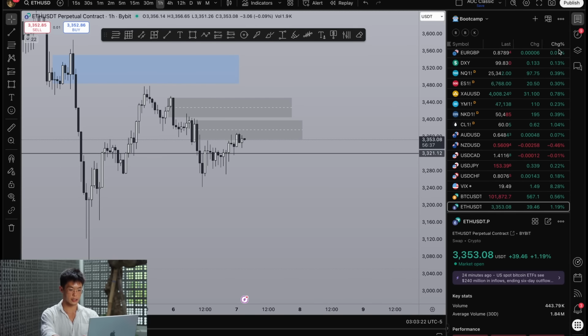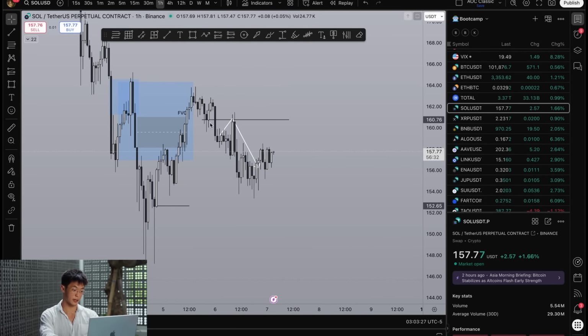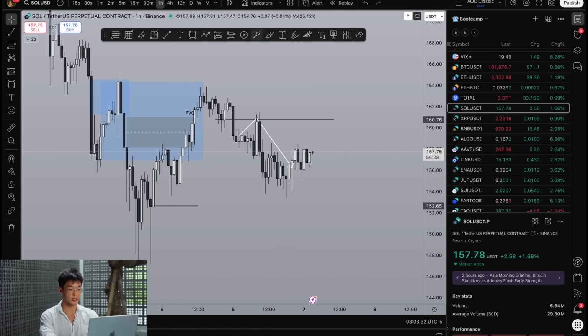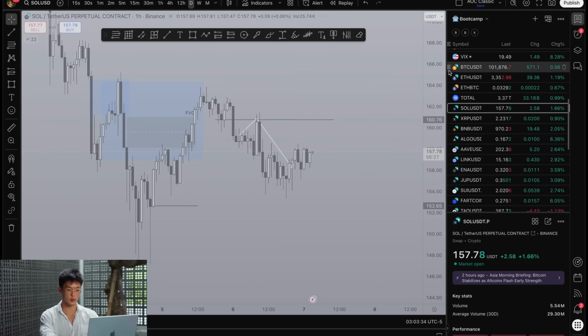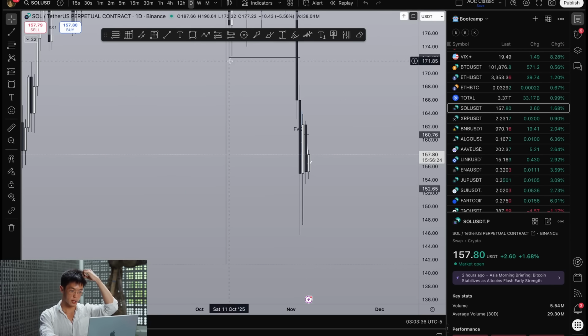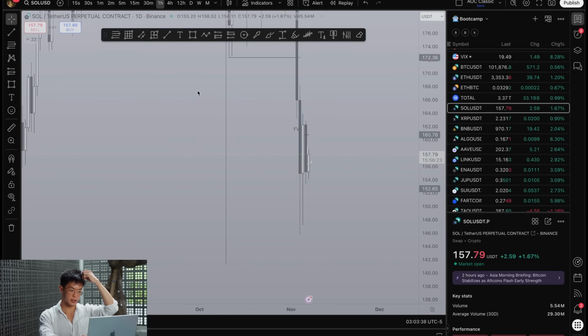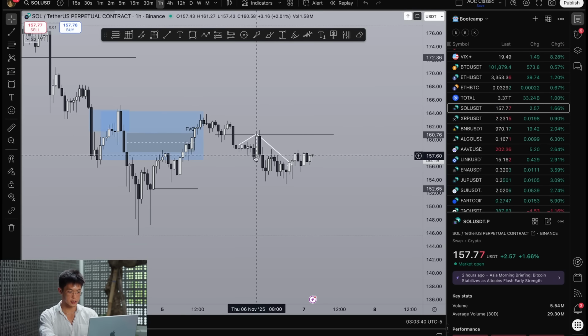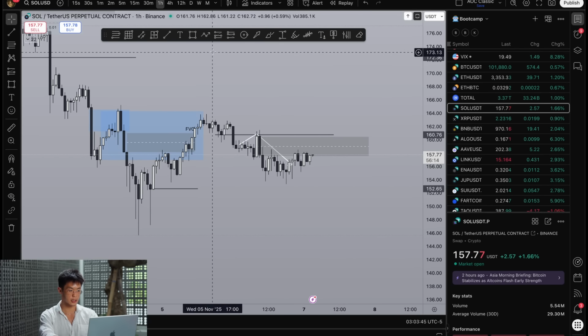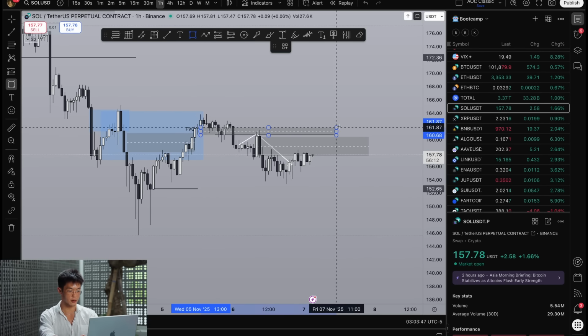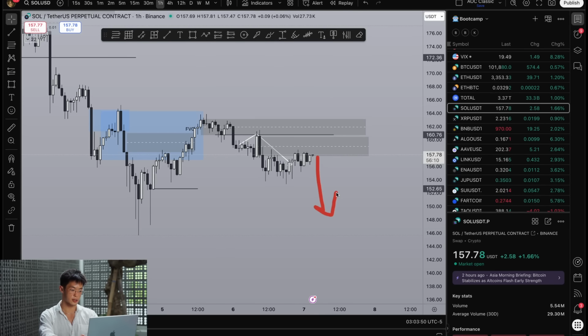Now, taking a look at Solana. Solana also ended up playing out beautifully, by the way. Check out this line, check out the array. I know this wasn't like an official call yesterday. I didn't mention anything on Twitter yesterday, but it was a call. But anyways, yeah, bearish daily bias. You have an hourly order block that you're going to want to look for, and you're going to have this other order block that you're going to want to look for. So yeah, today you're just looking for downside continuation.